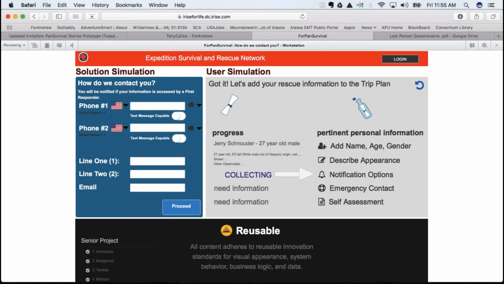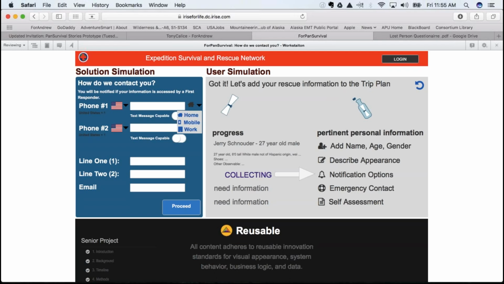So yeah, you have the ability to select your flag or your region, and then we kind of have a couple different conflicting thoughts that make this one a little tricky. One part is to say, are you text message capable? And perhaps, is that a number you can text me on? As well as indicating what purpose you use it for. Where it starts to get redundant because obviously mobile is redundant with text message capable. Right.